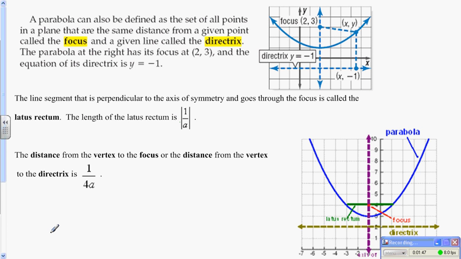But now we're going to use some other tools to describe what's going to happen. We have not just the vertex and the line of symmetry, now we have a focus and a directrix. Those are going to be used, not to mention the LR, which will help us decide how wide it is, or narrow. How do you find out the LR? It's 1 over A absolute value. And I'll explain what that means in a moment when we go to the next chart. Alright, the distance from the vertex to the directrix is 1 over 4A. Again, that's pretty arbitrary right now. I will show you a table that will tell you more.